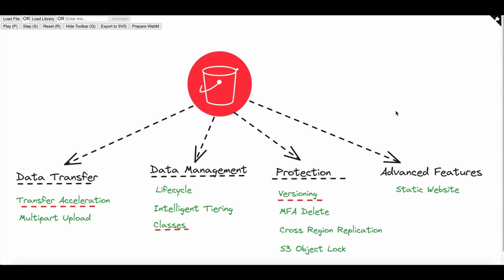So coming to the last part, there is something called advanced features. These are static website hosting in the S3 bucket. The other parts are you can enable encryption in the S3 bucket, and you have event notification, and then you have presigned URLs and costs. We will deal with the advanced features in further topics in the interest of time.